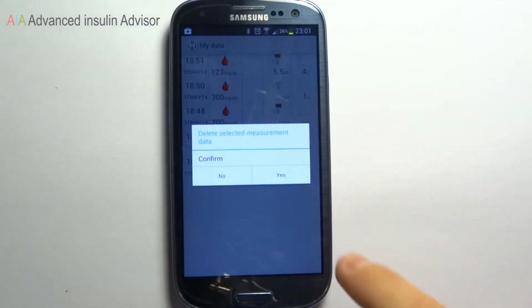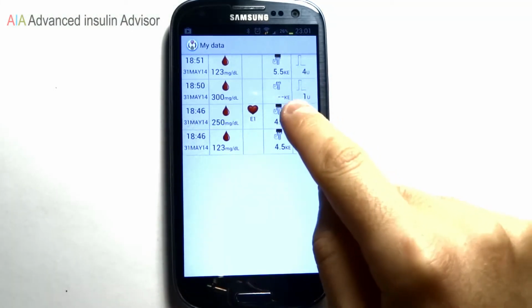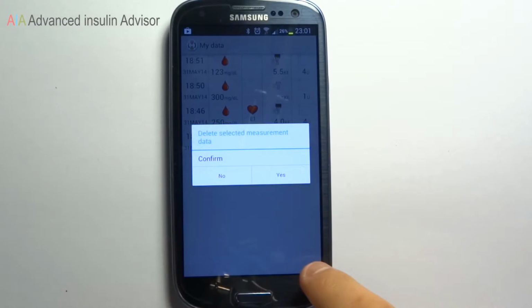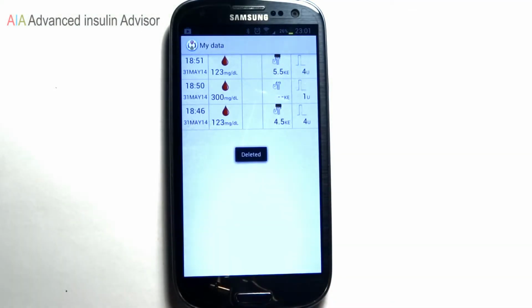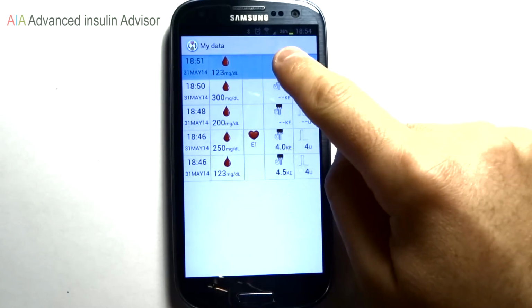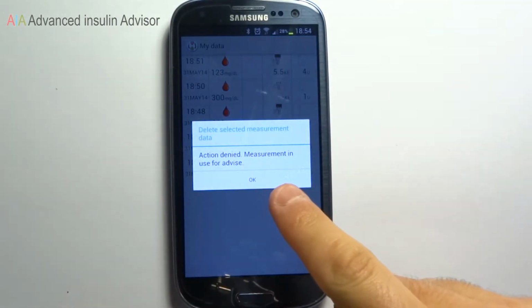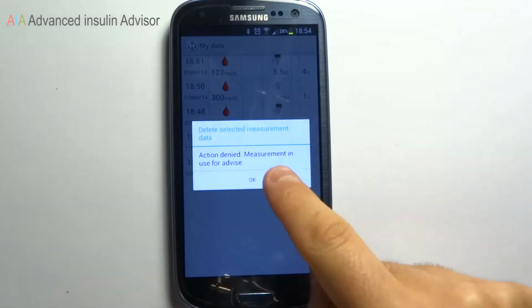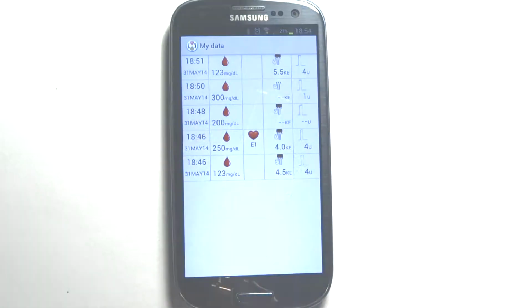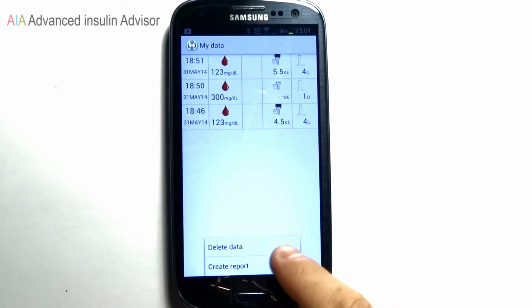At any time, we can individually delete any stored measurement, provided that it is not being used for the active insulin calculation. We can also delete all the data stored at the same time.